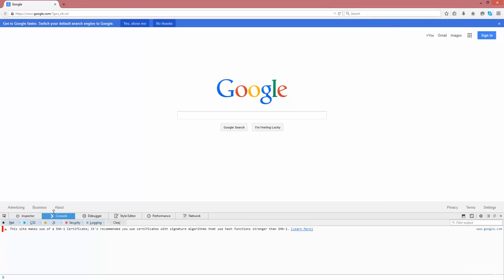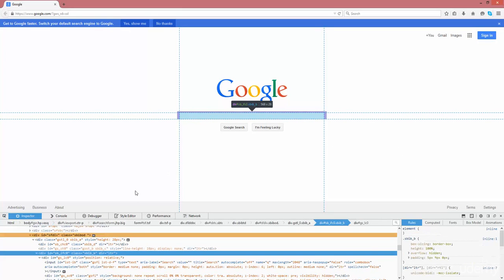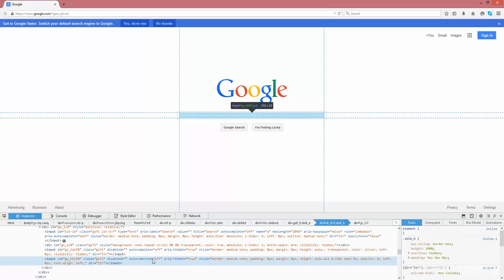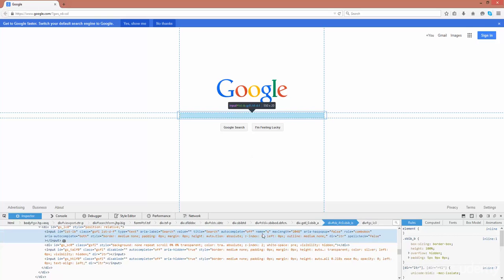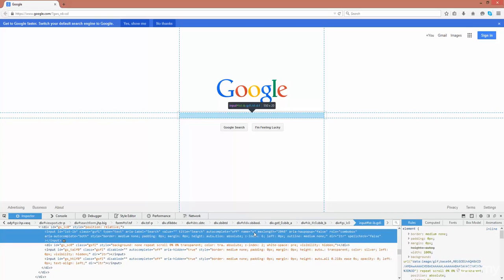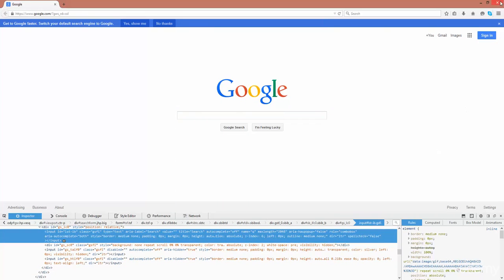Now, let's bust out the inspector here, and we'll notice that in here, we have this object, and this object has the name of Q. See the name of Q right here? It has the name of Q. So we're actually going to find this Q by name, and we're going to enter in a value. So that's our next step.